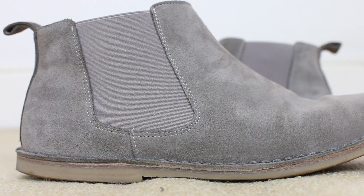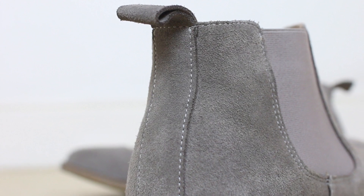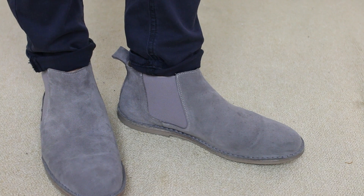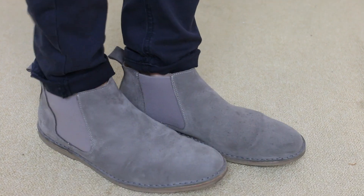I think the biker jeans are perfect for wearing with Chelsea boots, and I've got two pairs I picked up. The first ones are in grey — they've got a rubber sole with a suede upper. What I really like is the height of these; they sit just on the ankle and sit perfectly below a pair of jeans or chinos, whatever you might be wearing into spring and summer.